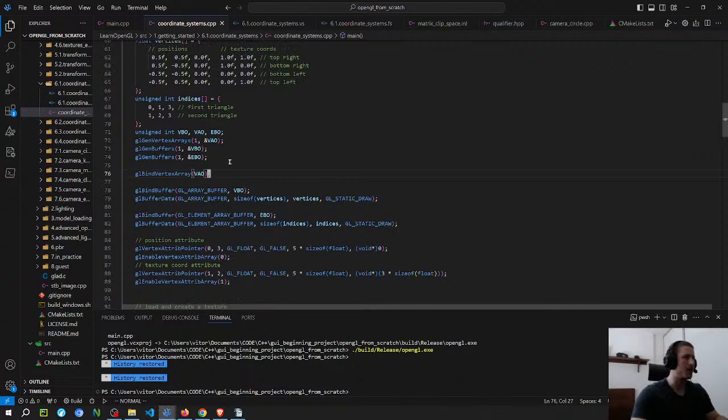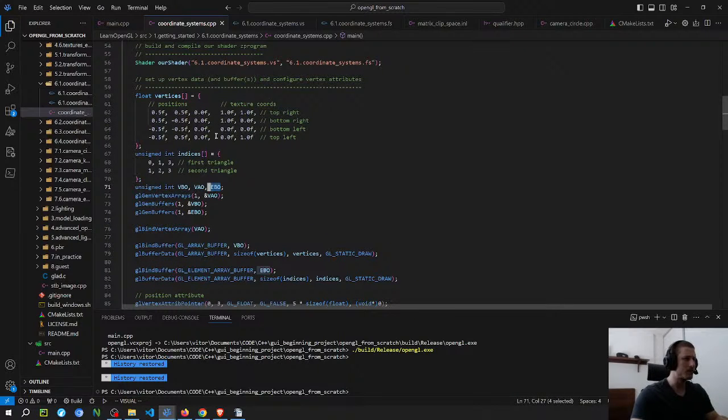And the EBO, as far as I understand now, is that a lot of the points you're drawing are going to have the same coordinates because they overlap. So the X, Y, and Z, some of the points are gonna have the same X or same Y and so on. In order to not repeat all this data and to optimize the amount of data you're sending, you create these indices that tell OpenGL where the data is unique or repeated. Then you use this EBO, so it pretty much allows you to reduce the amount of data you're sending because you have these indices that specify where the data is unique or repeated.